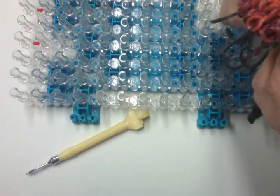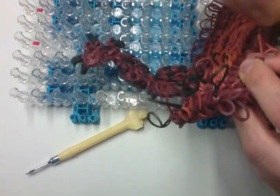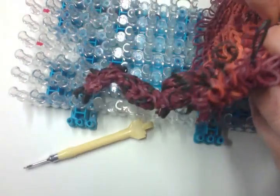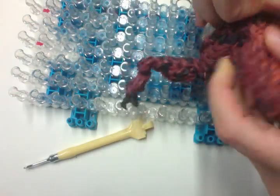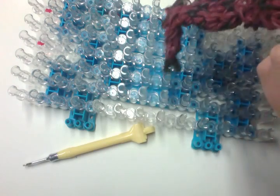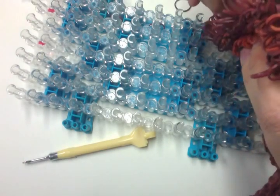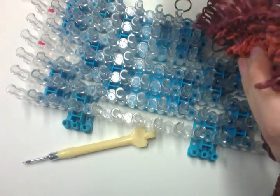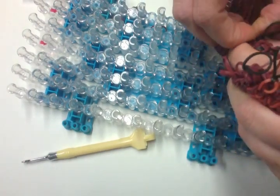Cool. All right, so as usual, we're going to take off the tying bands around the legs. So all the bands around the legs you can take off, and hopefully you attached the legs right so they won't come apart. There is still one attached, so that's good.